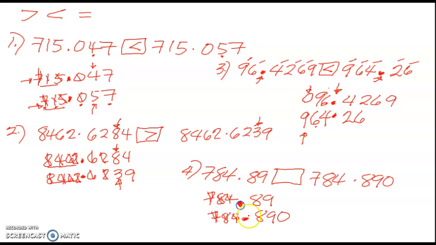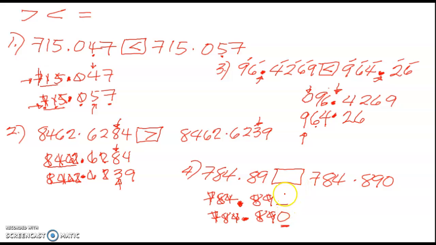Let us proceed now to the decimal numbers. 8 and 8, which is in the tenths place, the same. Okay, very good. And then the next digit is 9, which is in the hundredths place, the same also. Now, look at this. We are now on the thousandths place. We can see a visible digit here, which is of no value, which is 0. And here, it is invisible. We couldn't see any digit here, which has no value also.